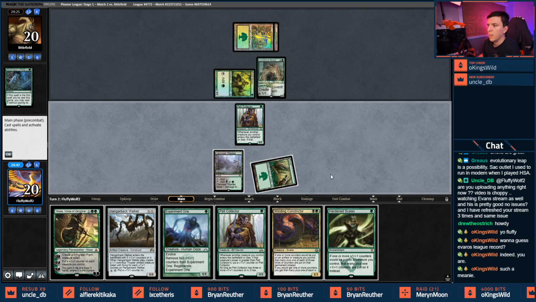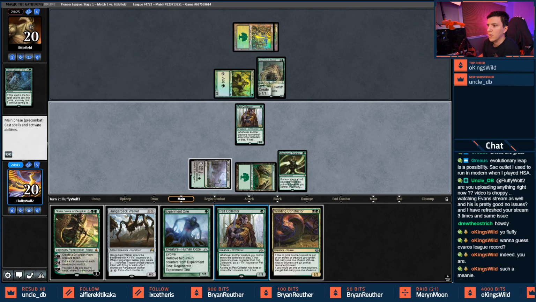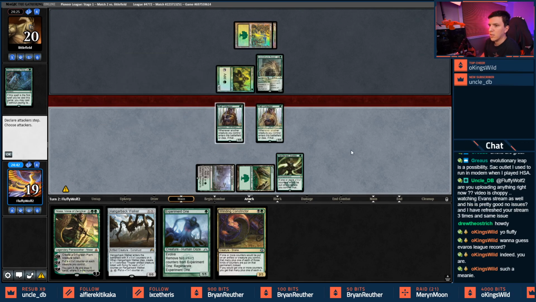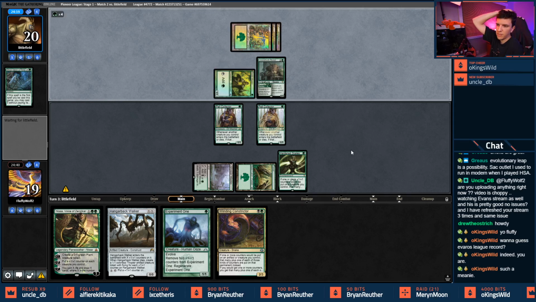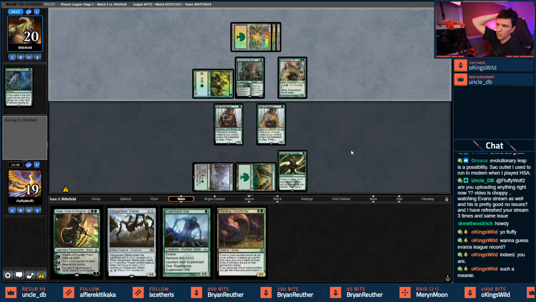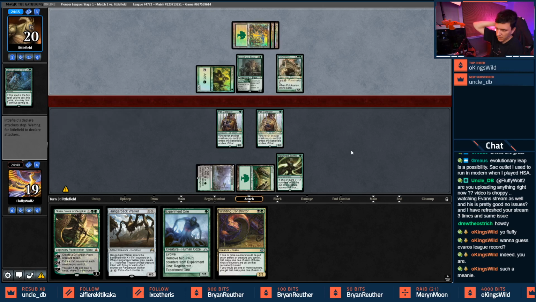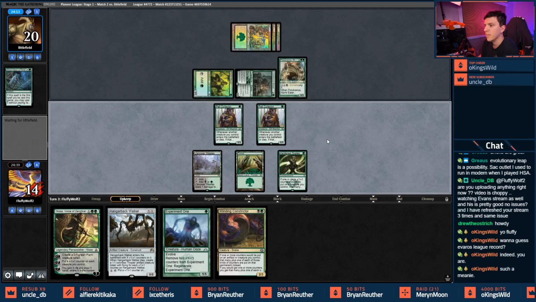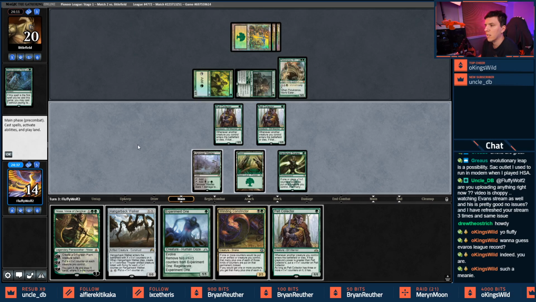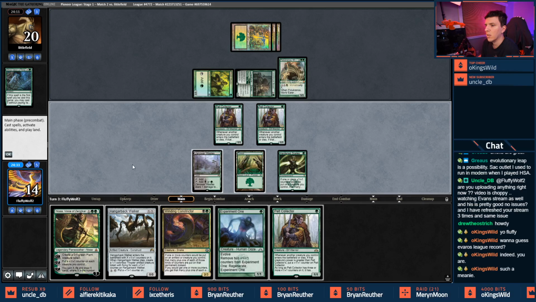Let's play a Hardened Scales plus a Pelt Collector and pass the turn. Next, if I draw a land, I can Experiment 1 plus Winding Constrictor, which would be a lot. Pelucranos is here. What? Get out of here, Pelucranos. We take 5. Did not hit a land. How deep do we want to go here?